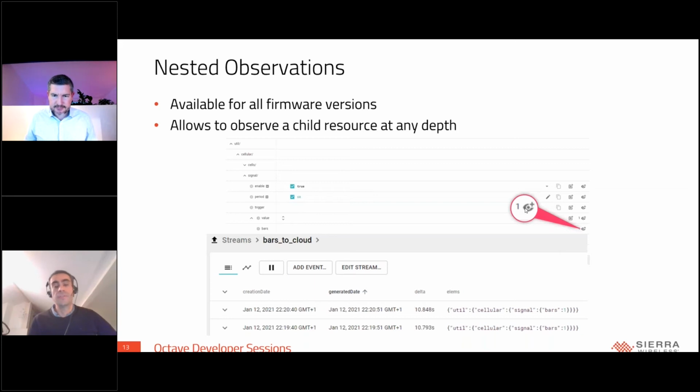In the case of an observation to the cloud, we can access the child element directly. This is new because it was not supported before. This is really useful also for Modbus registers, for instance.